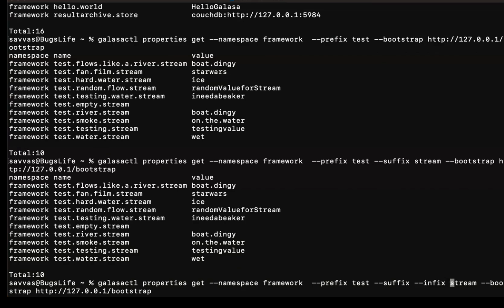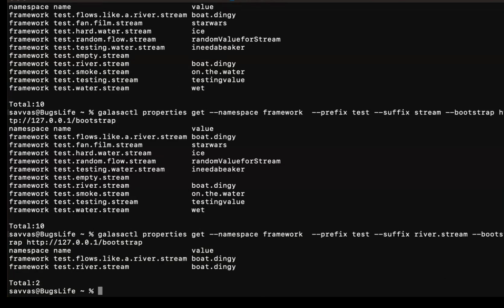Sorry, Sabas, before you do the infix example, with that suffix, could you provide a suffix of, for example, river.stream? Yep. Cool. If I run this with the river.stream, you can actually see that it gives us back the two results that match. Grand.